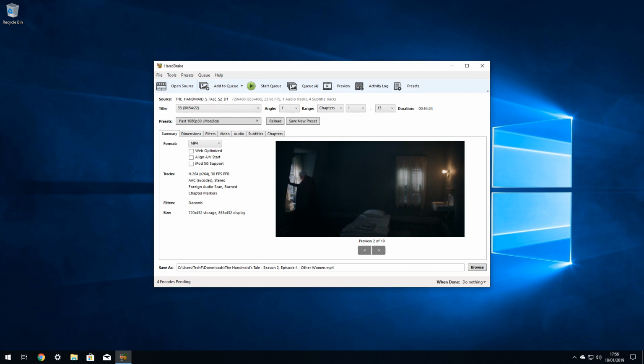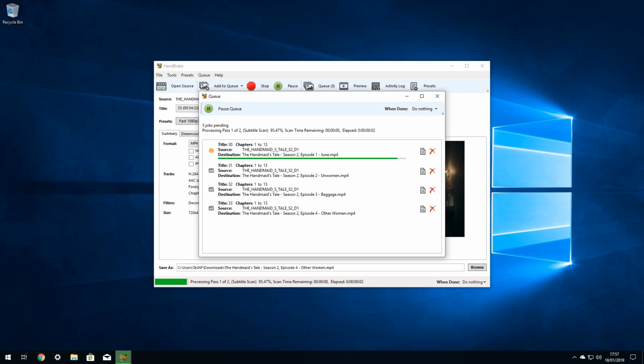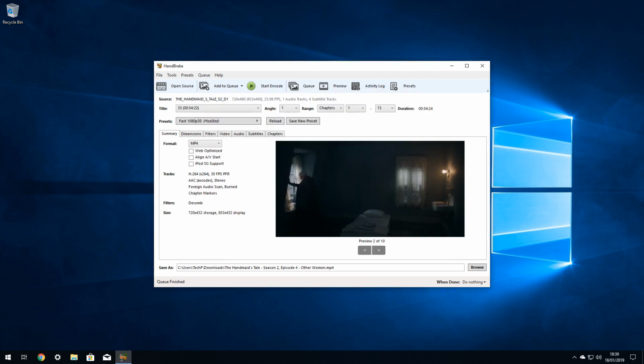We could repeat the process, including the DVDFab ripping, for all remaining disks in the series, but for now, let's concentrate on these episodes. We show the queue. Each of our source and destination files are shown. It's always worth a final check to ensure that everything is correctly sequenced, named and numbered, before clicking Start Queue. The queue begins processing, as each file is addressed in turn. Once complete, we are notified that the queue is finished.